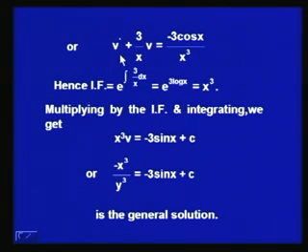Let us multiply the equation v' + (3/x) v = -3 cos x / x^3 by the integrating factor x^3, and integrate with respect to x. We shall have x^3, which is the integrating factor, into the dependent variable v equal to -3 sin x + c after integration with respect to x, or we will have -x^3/y^3 = -3 sin x + c, where we have put the value of v as -1/y^3. So, -x^3/y^3 = -3 sin x + c gives us the general solution of the given differential equation.